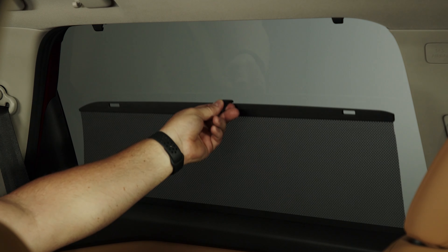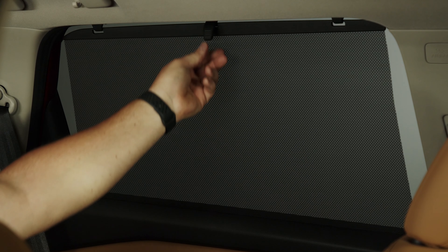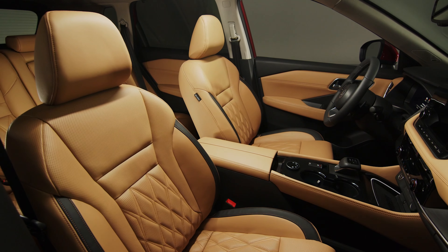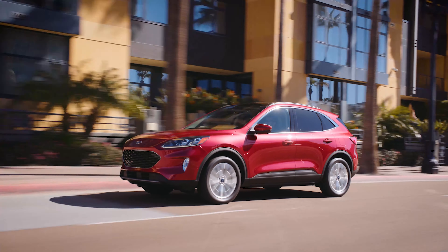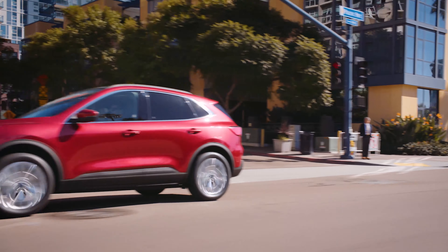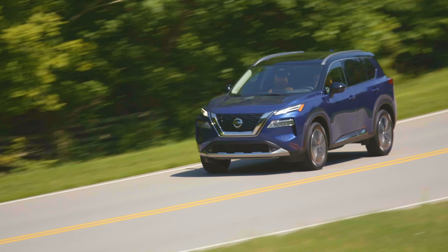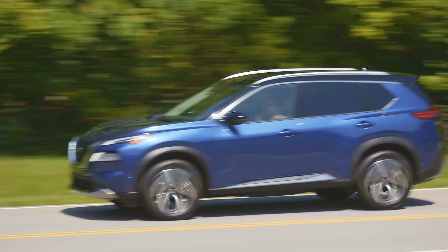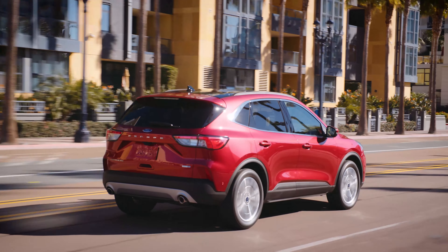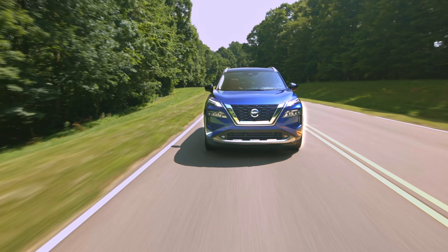This may be our closest battle yet, and it all depends on what you're looking for. The Nissan offers great exterior styling and a class-above interior. The Ford has much better engine choices, and the upcoming plug-in hybrid will be an excellent choice in this segment. We can't fault you no matter which direction you go. For us, we're going with the Ford Escape because of the powertrains, but anytime we see a 2021 Rogue at a stoplight, we'd be admiring its sheet metal.